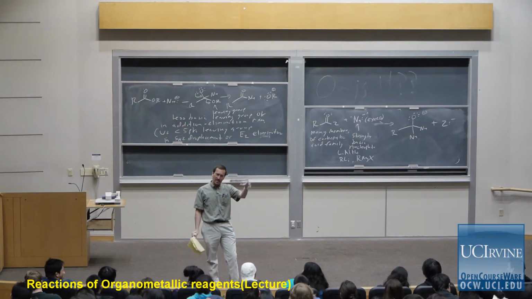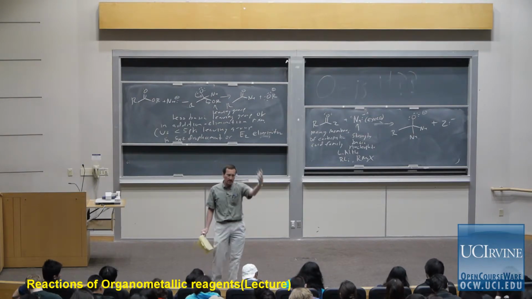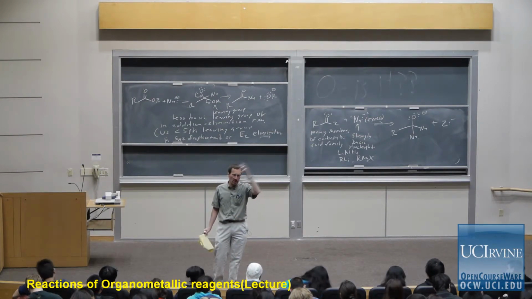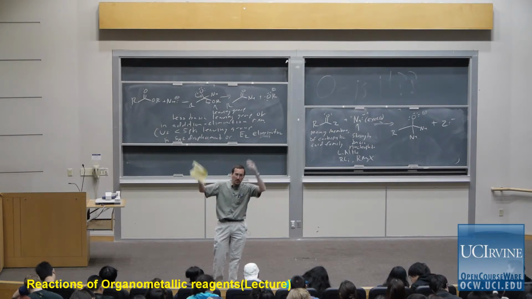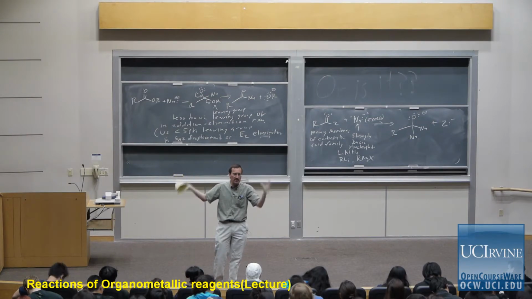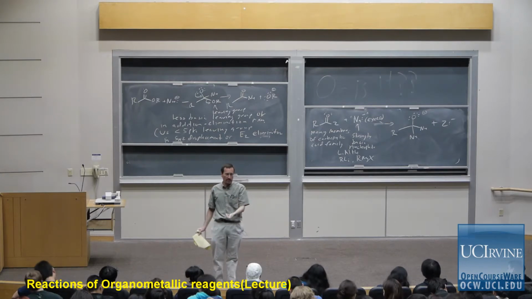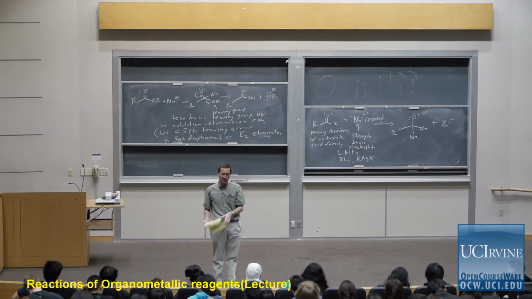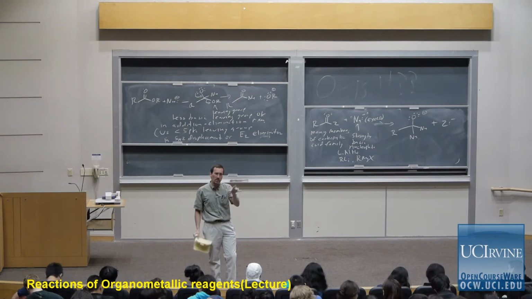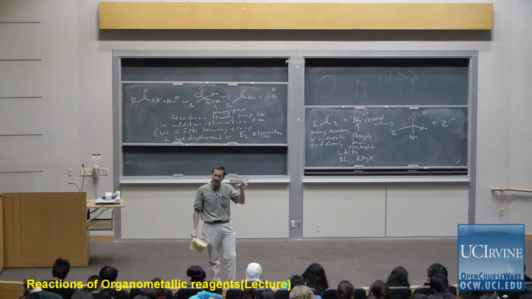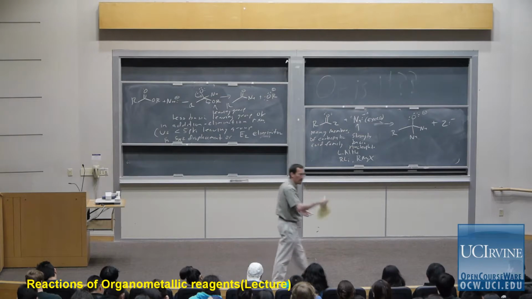So the very first step of our methyl lithium plus methyl benzoate reaction was to substitute the methoxy group for a methyl group and get acetophenone. And then, of course, we couldn't stop at acetophenone because it's even more reactive than methyl benzoate, so another equivalent of methyl lithium adds. But indeed, it is a substitution reaction. Unlike an SN2 substitution reaction, here you can have a leaving group that's a little bit less acidic, like an alcohol or an alkoxide.